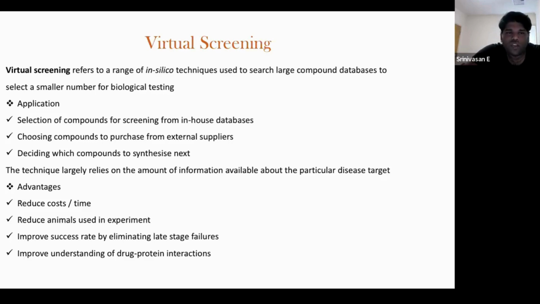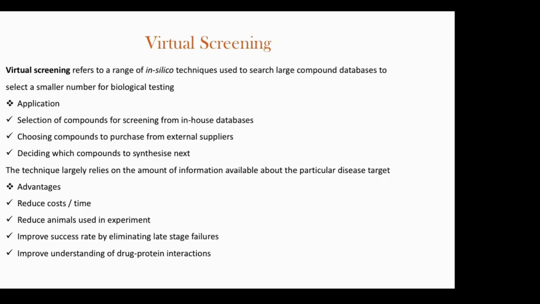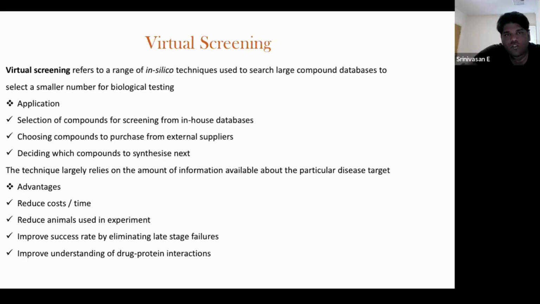So why this virtual screening is very important is because it helps in reducing the cost and time, and it helps in reducing the animals in experiment, and the most important feature is that we could use virtual screening in order to eliminate the failures. So experimentally it is so costly, and if you fail in the experiment and then redo the experiment, you have to spend millions of money in it. So people are not willing to do that, so they tend to use this virtual screening technique in order to find how much they could reduce the cost and time, and how they could eliminate the later stage failures in this.